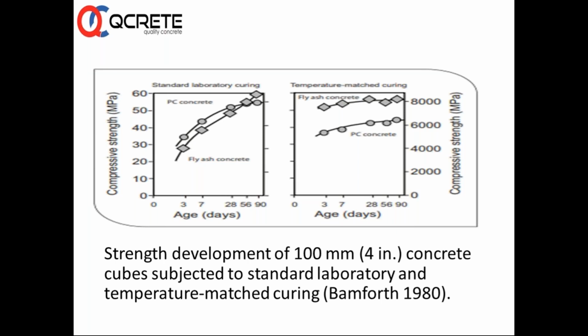So even if the concretes are touching just the characteristic strength, you are assured and ensured that you have very high strengths at later ages. On the other hand, let us say you have used an OPC mix and it has just barely touched the characteristic strength. There is no guarantee that that kind of concrete will improve in strength over a period of time. Then you have a question mark on such concretes. So it is always good to blend OPC plus fly ash or OPC plus GGBS mixes in your projects, and definitely OPC plus fly ash. If you are blending more than 35%, it will be a huge benefit. Even though the IS code specifies 35%, there are concretes made worldwide. We'll come to that later, where higher grades of concrete have been used for harnessing the benefits of fly ash.